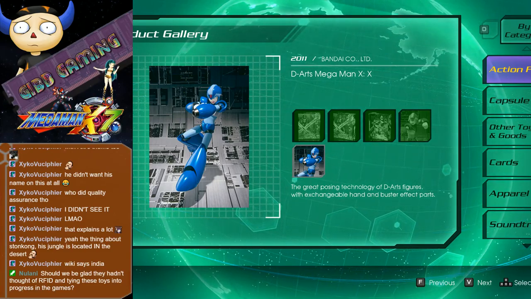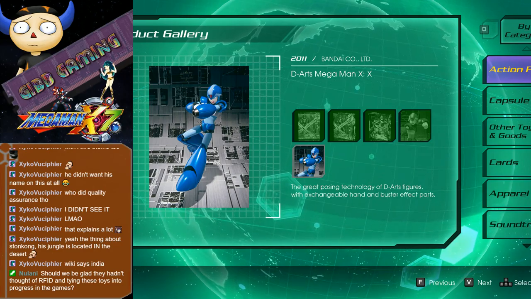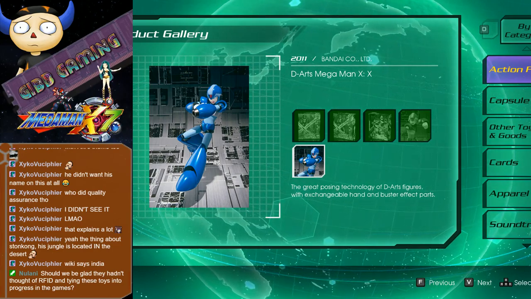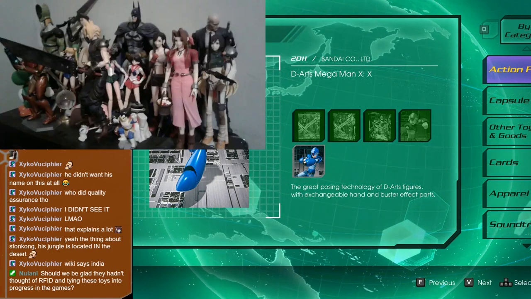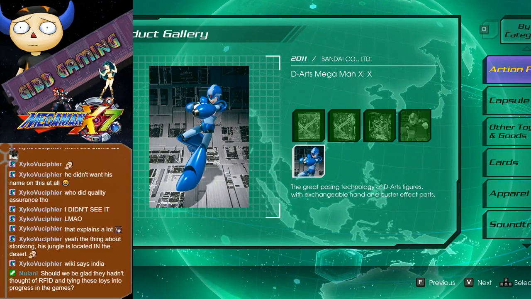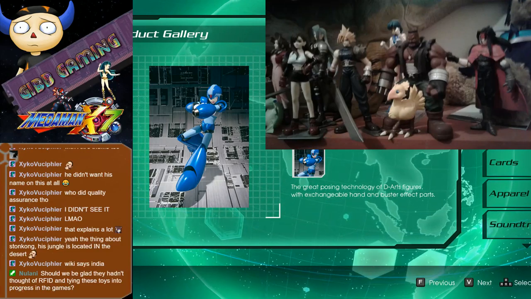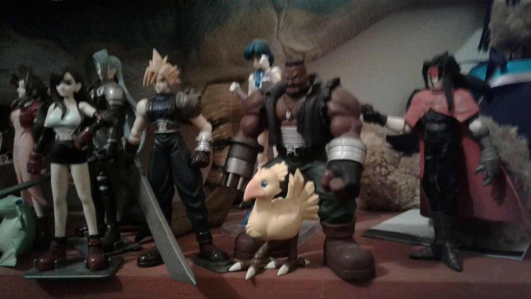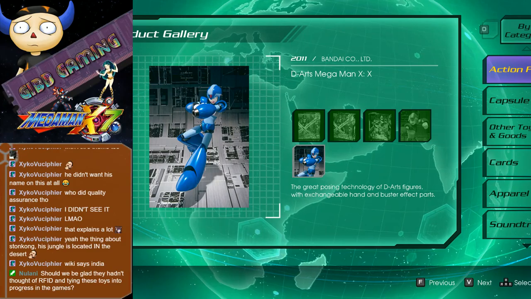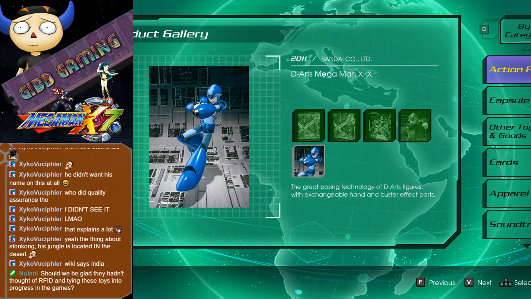I gotta find the pictures I'm talking about. Here we go. Don't know if it's visible here, but we'll have a look. That's a lot of Final Fantasy, though. No, it doesn't look like it, actually. That's a completely different area. What about this shelf, though? Oh, those are the original American Final Fantasy figurines, so no, unfortunately not. Don't know if I have a picture of it.